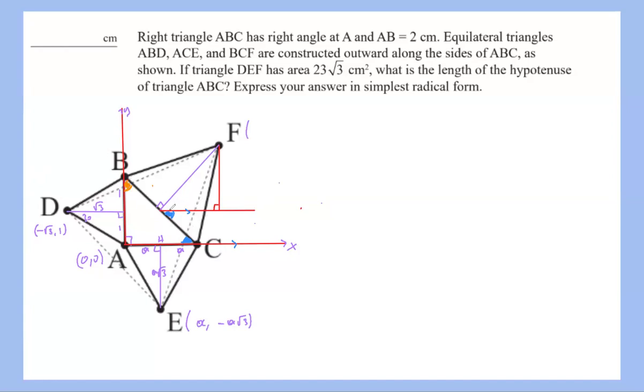So then this angle, the yellow one, is going to be the same as this one, because these two add up to 90, these add up to 90. So then the last one that we are actually looking for, these two, blue and yellow, add up to 90, but this is also a right triangle. And then one angle is yellow, so this second angle, which is going to be this part, has to be blue. Okay, so now we know that this triangle and this triangle are similar, which is actually nicer.